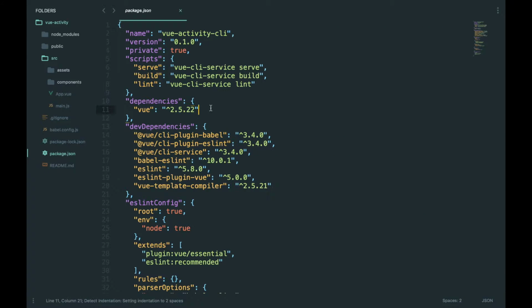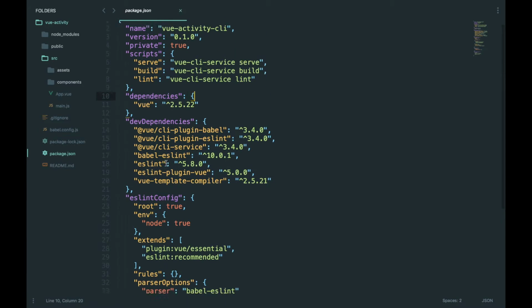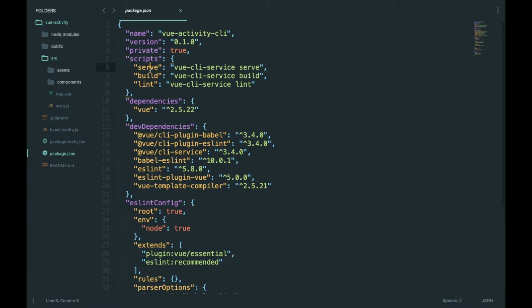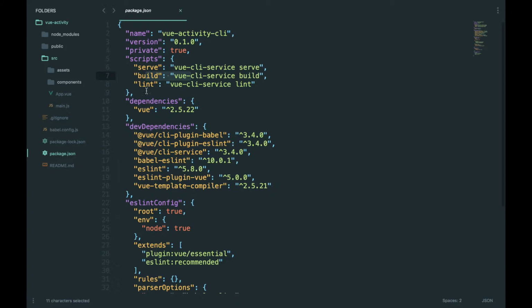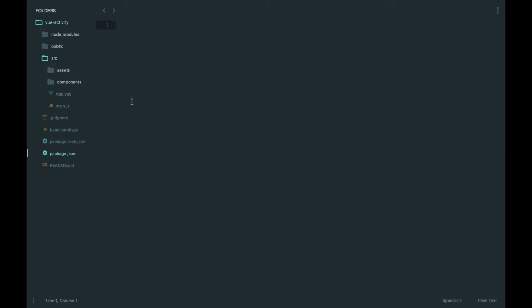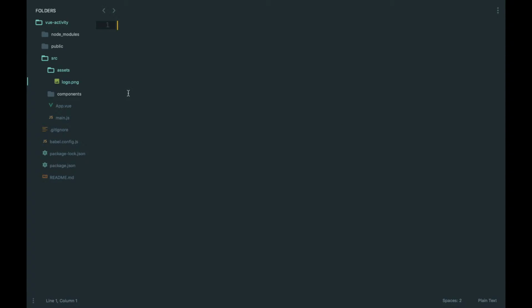Here is our package.json configuration file with all of the dependencies our project depends on, and also scripts we can use to run our development server. Also we can build our application and so on. I'm pretty sure you are familiar with package.json files. Here is just a readme, and that's it. We can go to our src folder. Here we can find assets, such as image files, and CSS files we can put here, and so on. So just a folder for static files.